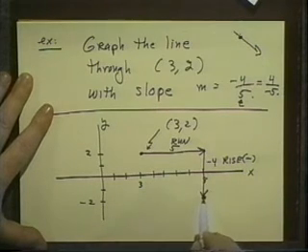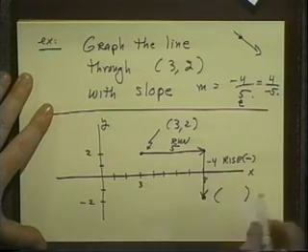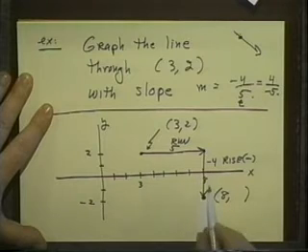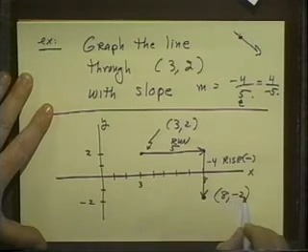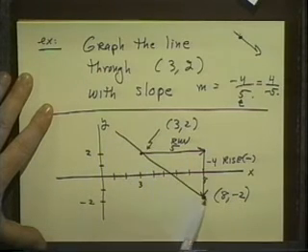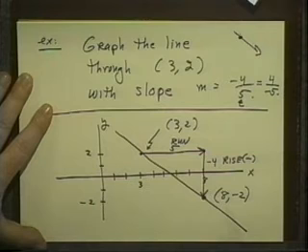Now I have a point. What point is that? Well, let's see. The x-coordinate is clearly 8. The y-coordinate is 2 below. That's minus 2. Well, now I have this point and I have this point, and of course, graphically, I just need to connect the two, and I have the line drawn. So there's the graph of the line.